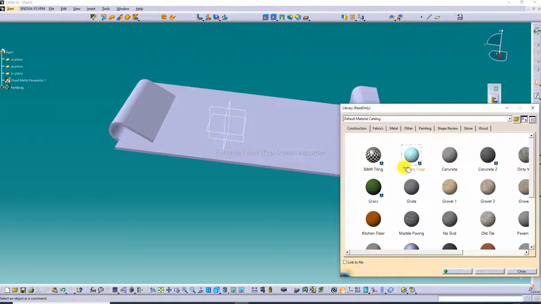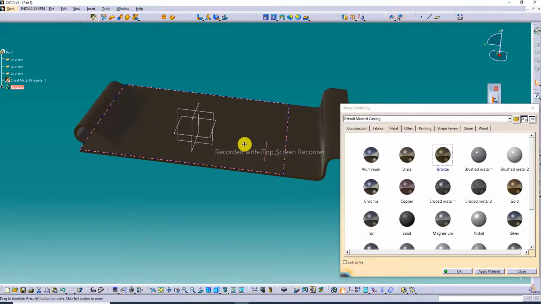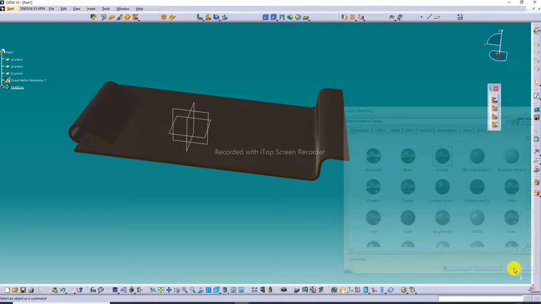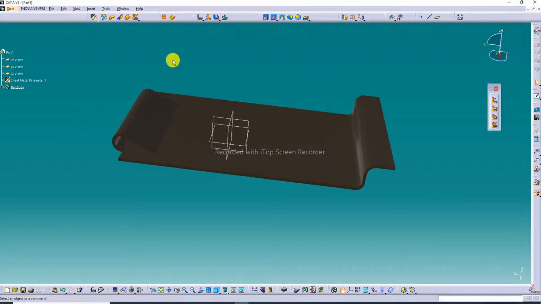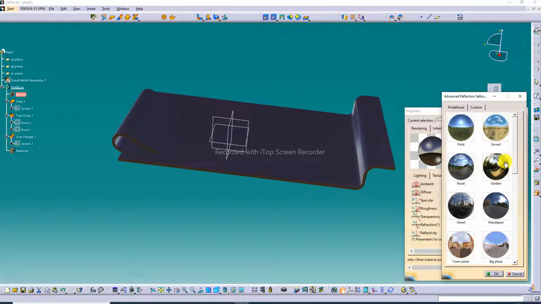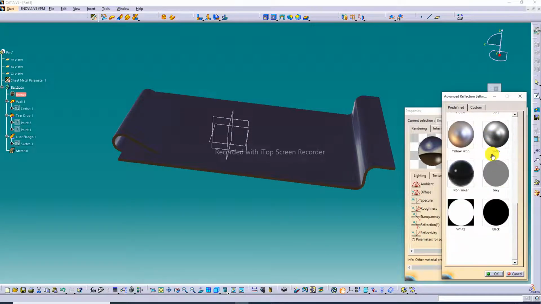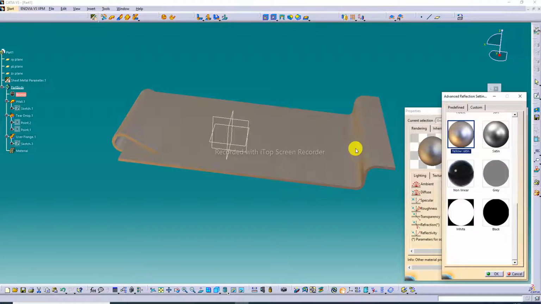The material is metal, bronze. Bronze, double click here, and the preview is showing here. Okay, this is correct, and this body is also mentioned here. This body is correct.